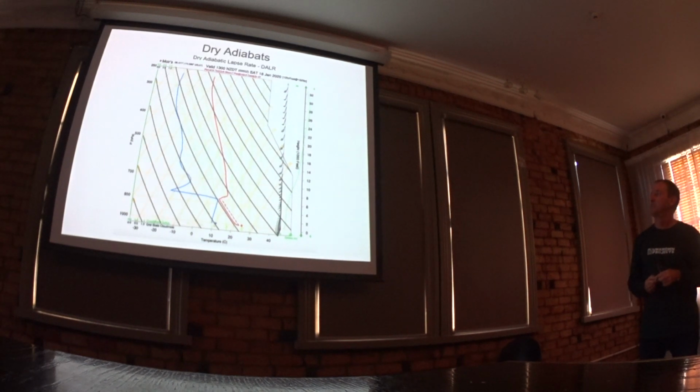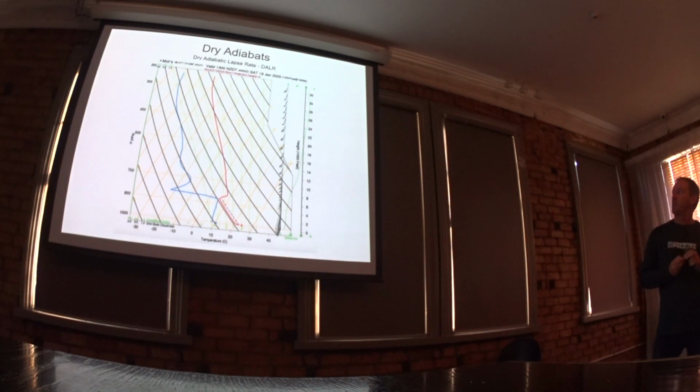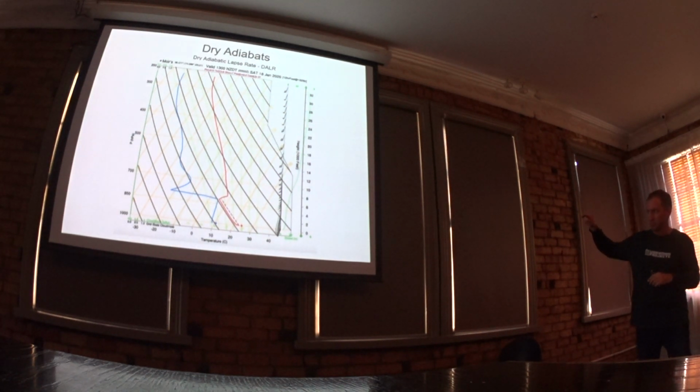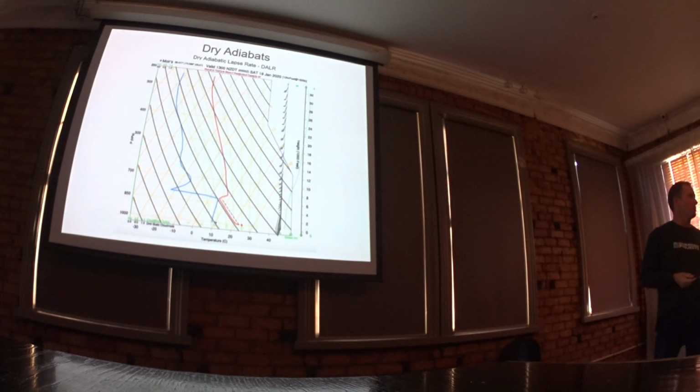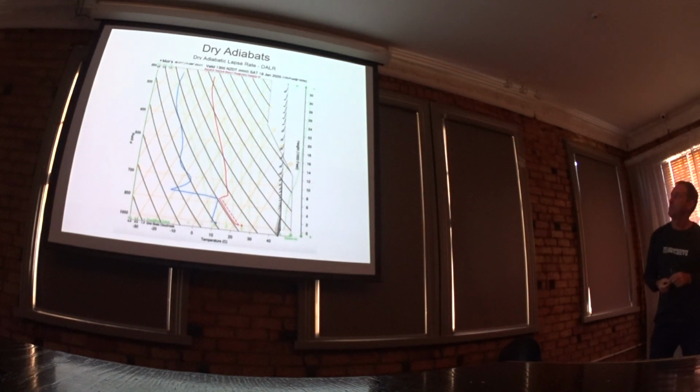We'll flip to the next line. Okay, dry adiabat. So this is our dry adiabatic lapse rate. That's how our bubble of air, when it pops off the surface as a thermal, is going to cool as it rises. So these lines here are showing our 3 degrees per 1,000 feet as it goes up. You'll find that the actual temperature is usually parallel to them, and our bubble of thermal air, the black dotted line, is parallel to them as well. It's cooling at the same rate. So that's what these dry adiabats are.